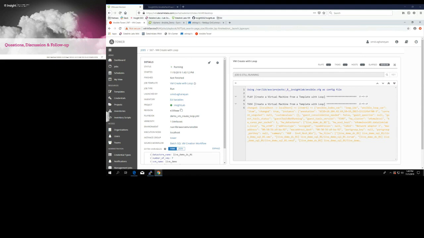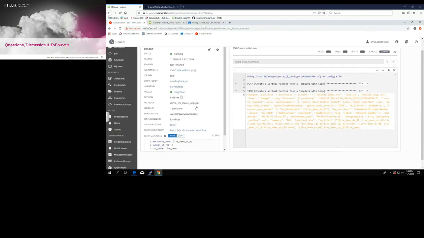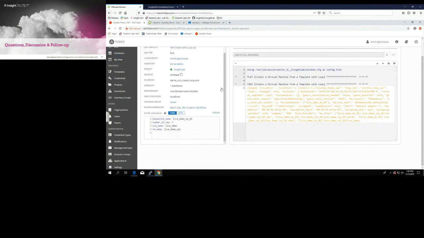Another question that just came in is, how does AWX compare to Tower? My understanding is AWX is an open source framework built around Ansible. Do you know anything more about that, Mr. Connor? Yes, AWX is the upstream open source version of Tower. It is freely available. It has the same kind of constraints around it as Ansible Engine would, in that it's a great tool to play with. I highly recommend it, by the way. It has almost all the same features that Ansible Tower does, but it's not commercially supported by Red Hat. It's community supported, so it's open source.